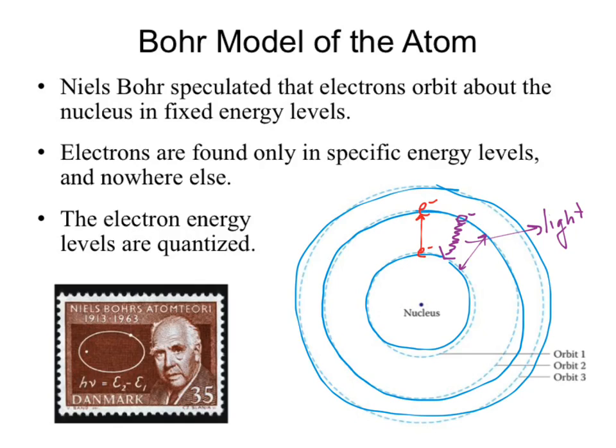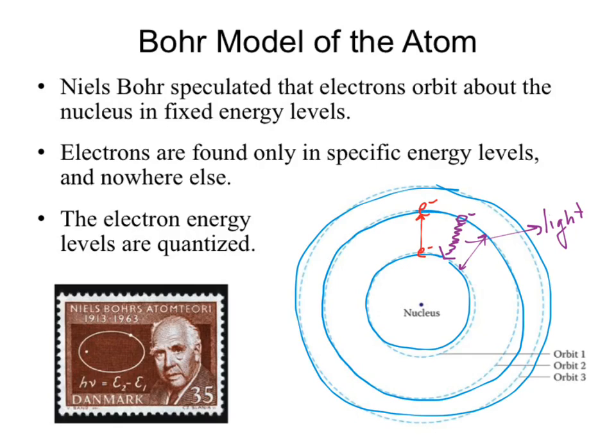Why is this a big deal? Well, in our previous situation, we just said our electrons were free-floating wherever they wanted, which means they could absorb energy and move to anywhere they wanted. Then they could relax back down to anywhere they wanted, which would then mean what energy should we see? We start at any arbitrary low energy and any arbitrary high energy. We're going to end up with the complete spectrum of all possible energy transitions. We don't have a complete spectrum. We had these lines, very distinct lines.